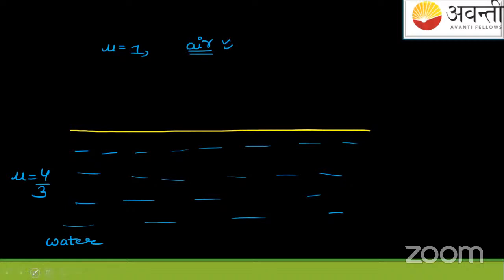Got it? So suppose, students, what do we need to do here? Any one of you? What do we need to do? Okay, suppose let us draw a normal like this. Suppose we are in the water. We are having a tube like this. I can't bring the diagram here. Somehow we are in the water.